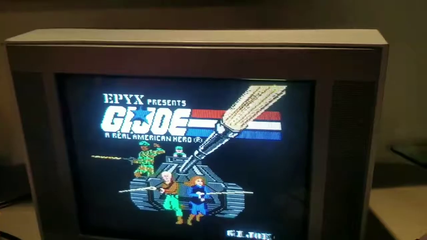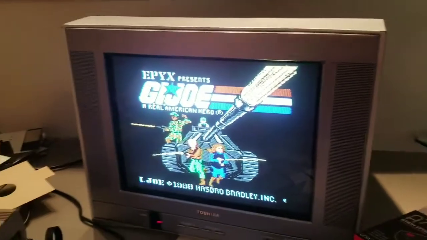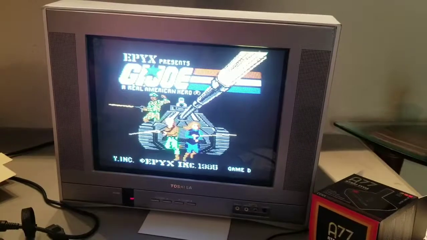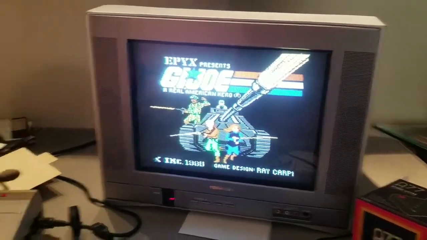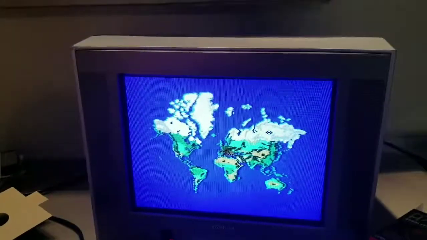Boom. Alright. There's the screen using the cartoon theme song. Alright, let's see what happens here. Alright, let's go over here.